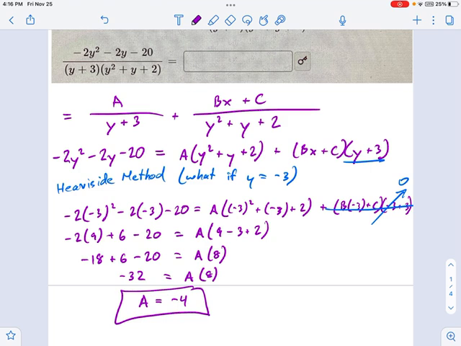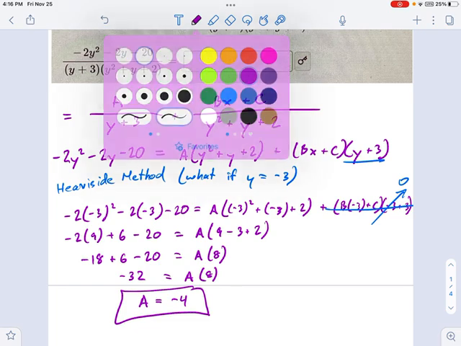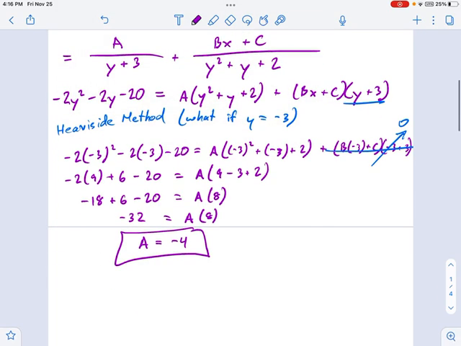So let's take this a equals negative 4 and go back to our original equation. We're going to plug this guy in right here. Okay, that's what a is equal to. But if you look at these other values that we have, there might be other ways to pick nice values of x that make things go away. So maybe think about what value of x you want to try next. But I'm going to plug in a equals negative 4. We're going to work on this for a moment.